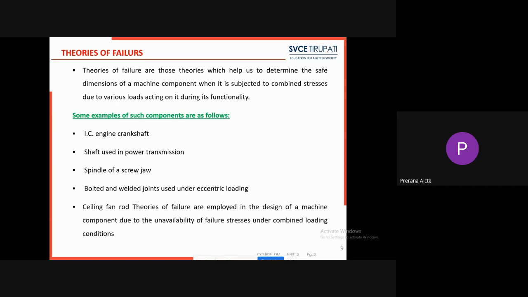As a mechanical engineer, before designing any component, you need to know under which load the entire component, construction, or system is going to fail. That is the main aim of every design engineer. The theories of failure are mainly used to determine how a component can be subjected to different types of stresses based on the various types of loads.